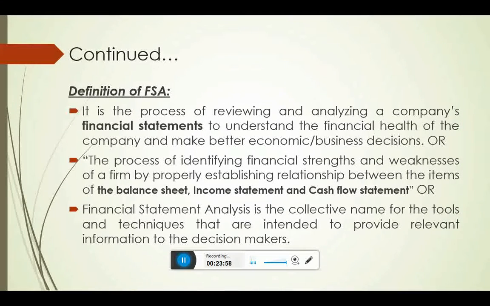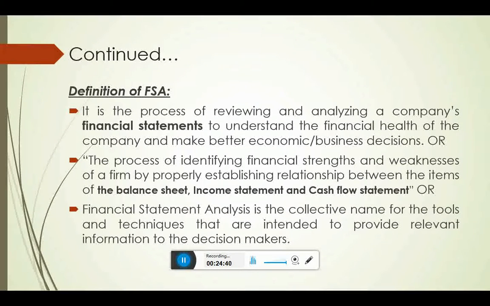The second definition is the process of identifying the financial strengths and weaknesses of a firm by properly establishing the relationship between the items of the balance sheet, income statement, and cash flow statement. So again, it's the same thing. With the help of financial statements analysis, we identify the financial strengths and financial weaknesses of a company. And how do we do that? By analyzing, by reviewing the financial statements of that company, right?